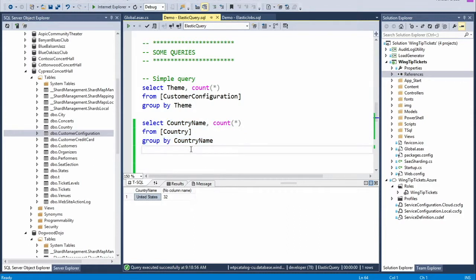So very straightforward. And now, after these few DDL statements that I just ran initially, you can see how easy it is to run simple T-SQL statements, queries that retrieve data that's physically stored across many databases in the data tier of your application. And that's the T-SQL experience.